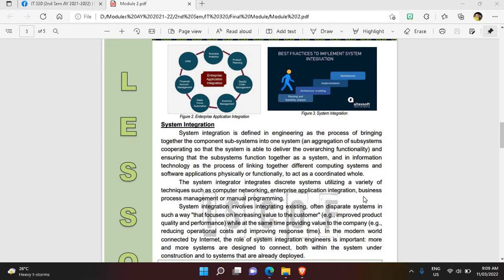conducted. In figure 3, this is the approach for system integration, so you'll be able to gain insights on the best practices to implement system integration. It all started with planning and feasibility analysis. Planning is different from feasibility analysis, but they are integrated into one.